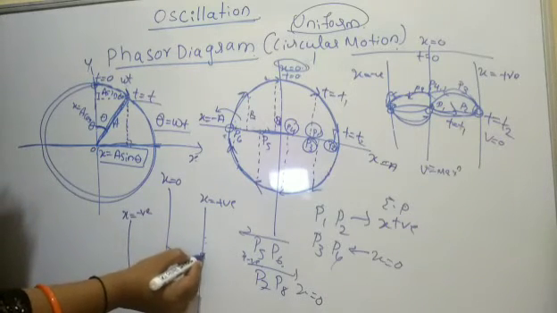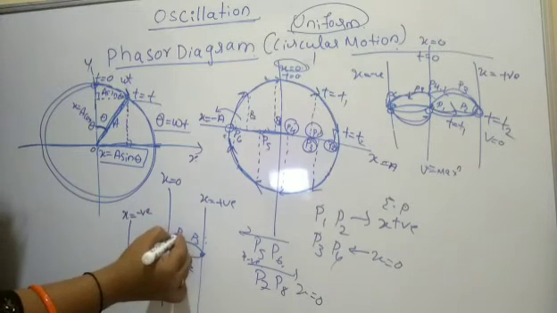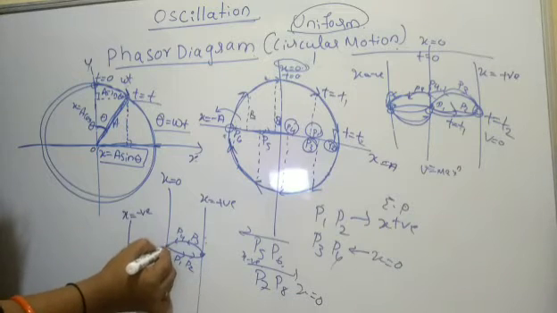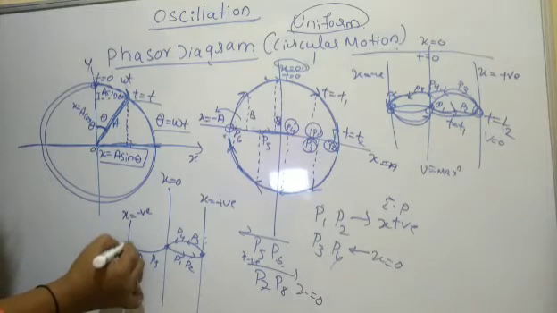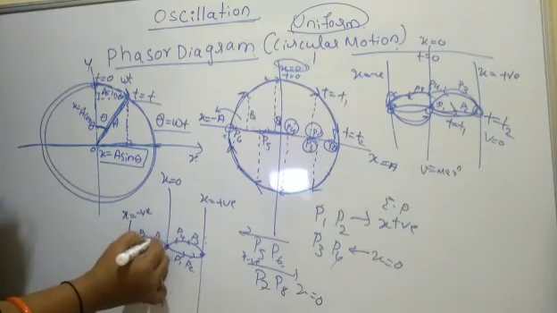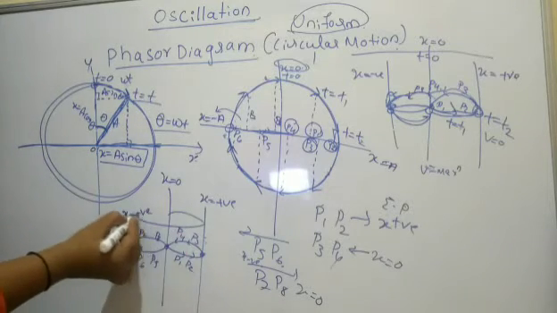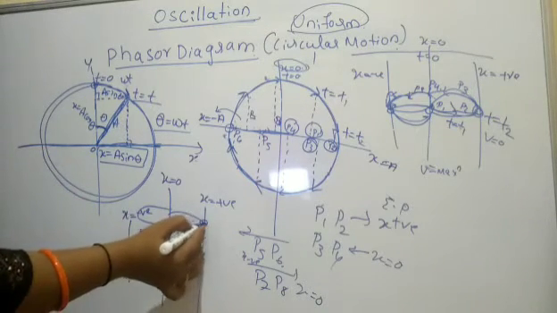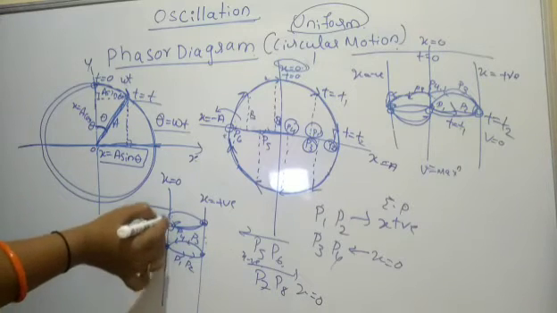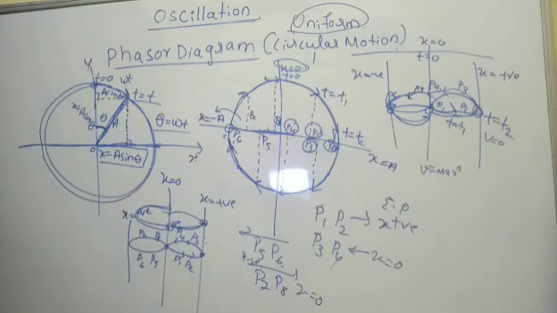Next, here it is moving, that is P1 and P2. Here it is moving P3 and P4. Again, next it is moving P5, P6, P7, P8. So it is exhibiting simple harmonic motion. See how it is moving, coming and trying to meet towards the mean position only. Force is experienced by the particle here. It will try to move towards the mean position and it will not stick here only. It will come towards the negative extreme position, and again it will try to move towards the mean position only.